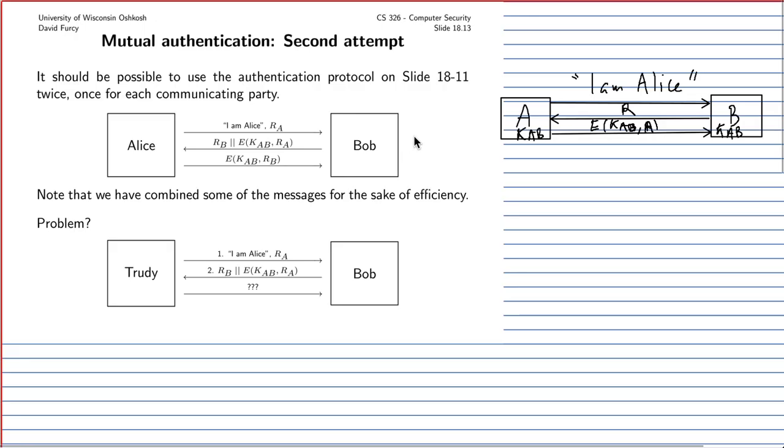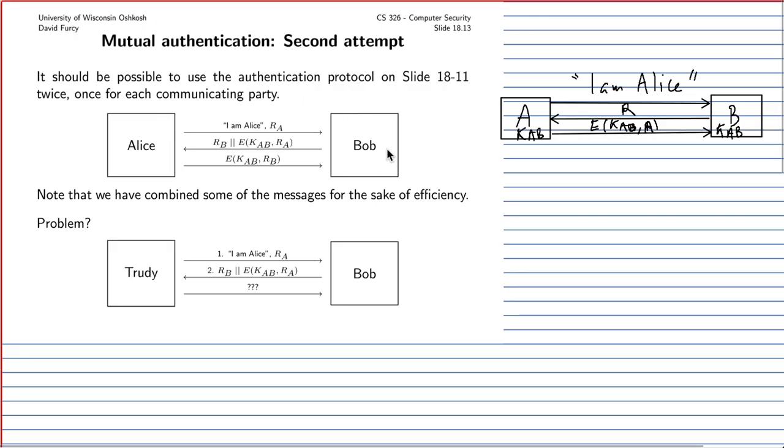So you might say, well, okay, but how did she know it was Bob? Well, she thought it was Bob. And the reason she ended up knowing it was Bob is because he was able to send her a response back to her challenge. So notice Bob was able to authenticate himself without having to send his identifier, because presumably Alice already knew who he was when she sent him the initial message.